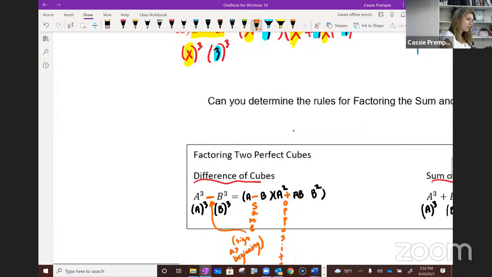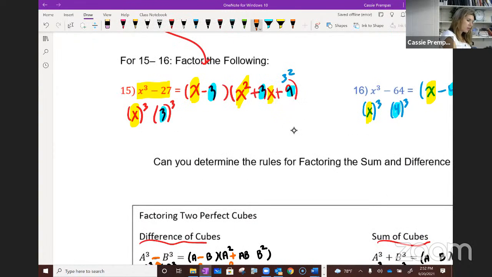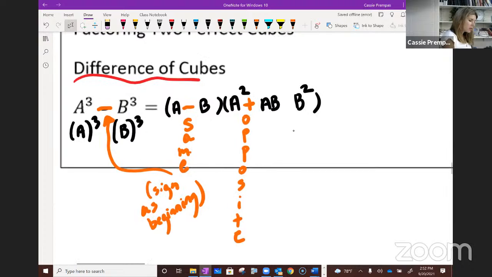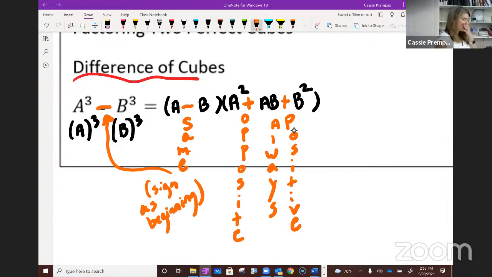So if you look at the patterns of, hey, what was multiplied? Like if I look at this one right here, it was a minus, it was a positive, and then this one is always positive. Always that way? Yep. And the last sign is always positive. Oh, so exactly right. That's the acronym that I use to help me remember this. Same, opposite, always positive. Mario already noticed that acronym.